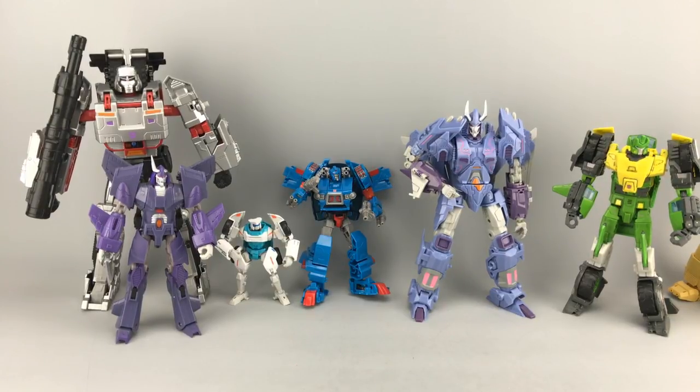Yeah. So who was asking for the AJ Production? Sorry, I don't have a Galvatron to show him off with. And I sold my, what was that really cool Galvatron that we had for a while? Was it Unique Toys? Unique Toys Galvatron? I had that for a while, but then I sold him. Mania King, yeah, I used to have Mania King Trents, but that's the one I was talking about. Then I ended up selling him. That was a great figure.